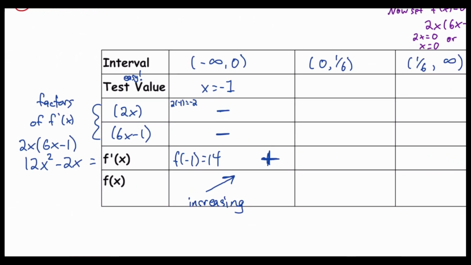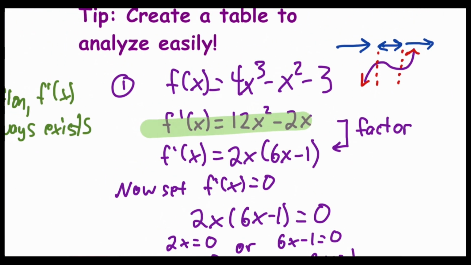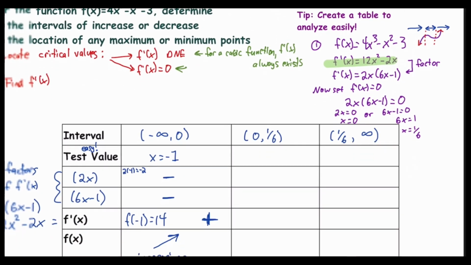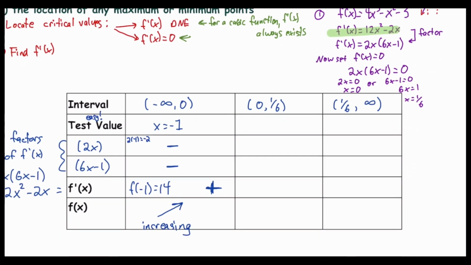All right, let's try this again. Let's take a look at our next interval. Remember, in our quick little sketch here, we're in our middle region now. Once again, I can choose any value I want between 0 and 1/6. You can, so any number you want. Let's use 1/10 because that's pretty easy to work with. So x equals 1/10, or 0.1.